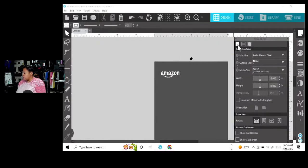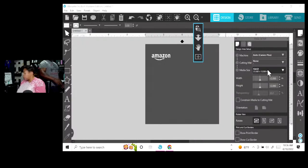So I'm going to go over here to the page setup, and let's see how we're going to set this page up. Let's put that there in the middle. So we got it set as a 12 by 12, but my paper is probably, oh, let's see. Let me see, y'all, because I'm going to set it to be the same size as this scrap paper that I have. And so my scrap paper is, oh, right at 11 inches. It's going to be pretty good. We'll do it so we can go to 11 inches.